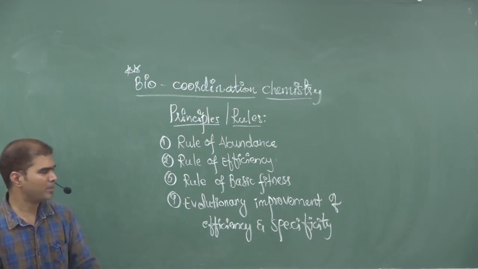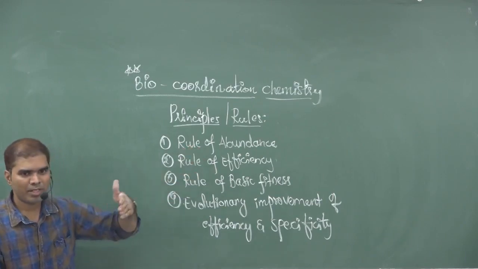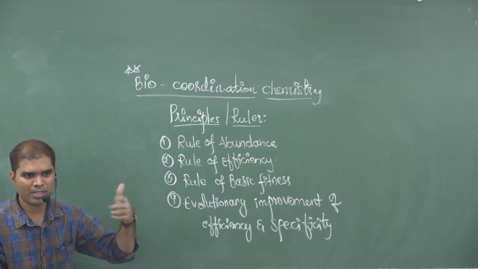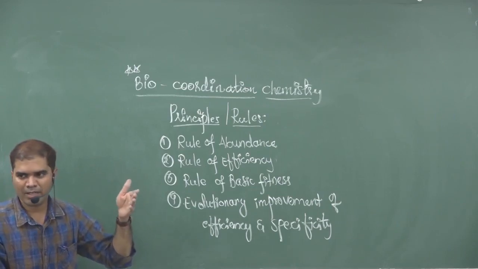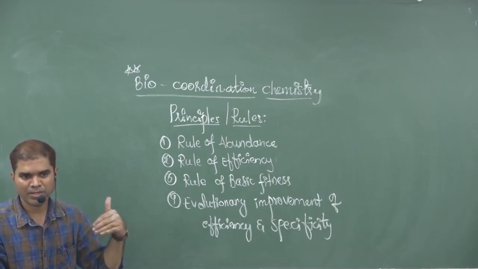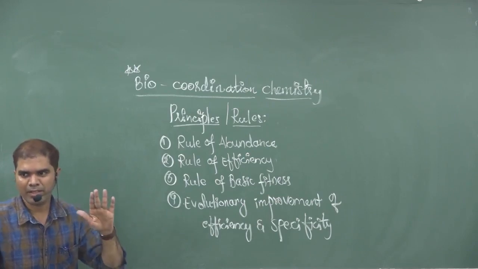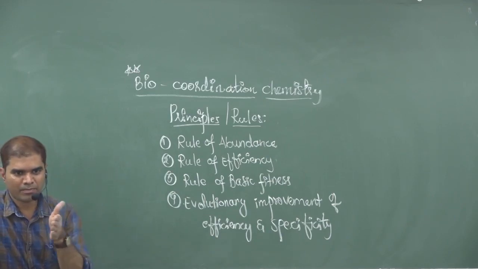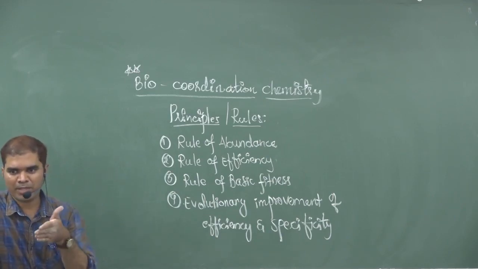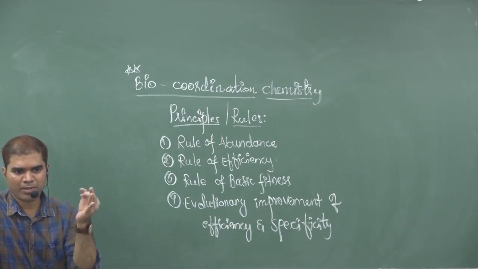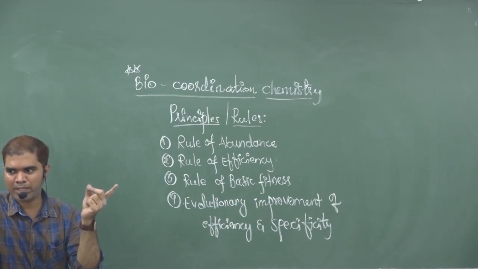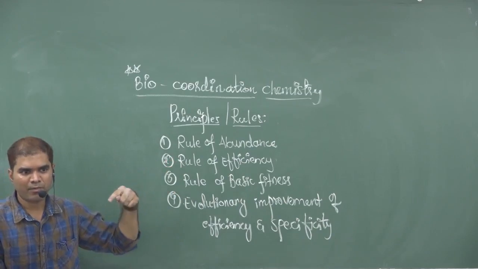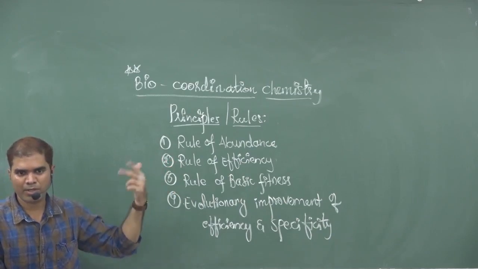So what does nature do? Suppose there are elements. How many elements are there? Nearly 90, or 118, but transuranic elements are man-made elements. Out of these 90 elements, how many elements has nature chosen? Mostly 30. Out of these, most of them are below 30: hydrogen, carbon, nitrogen, oxygen, sulfur, phosphorus, sodium, potassium. Almost every element that we have seen is below 30. Why has it not chosen above 30, or above 40, or above 50?